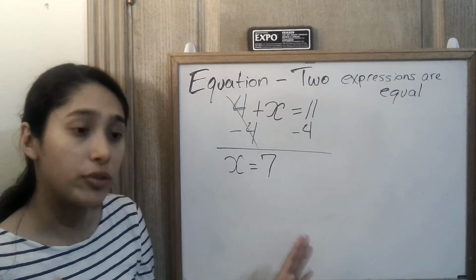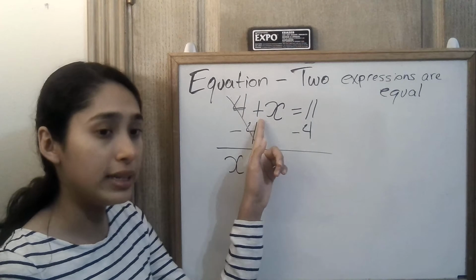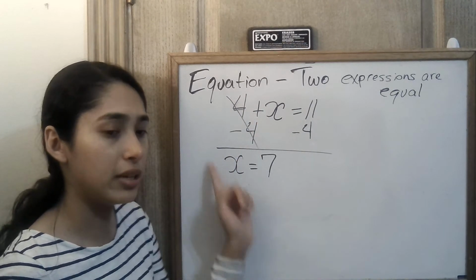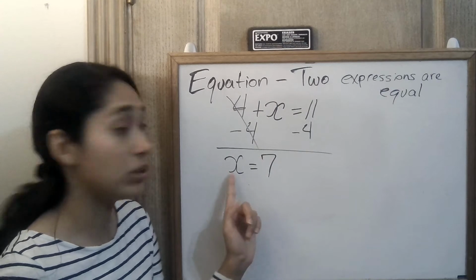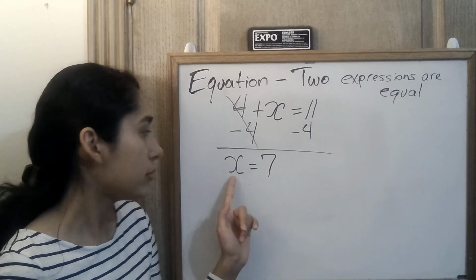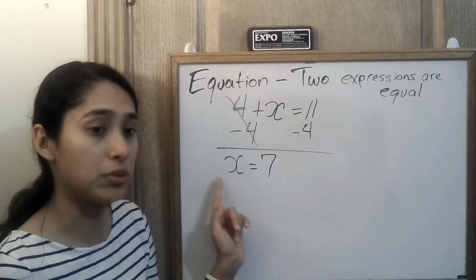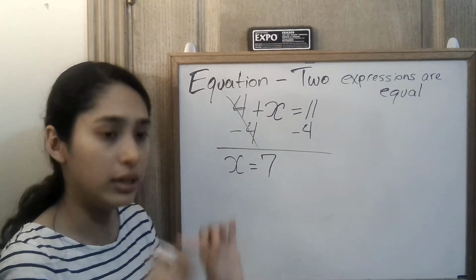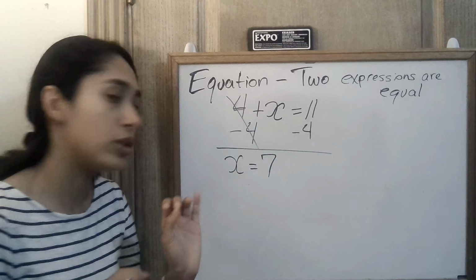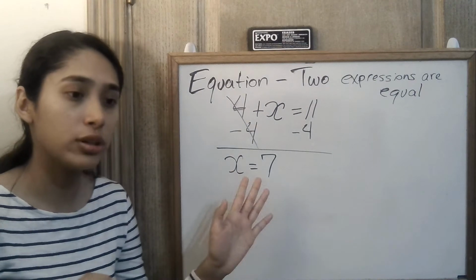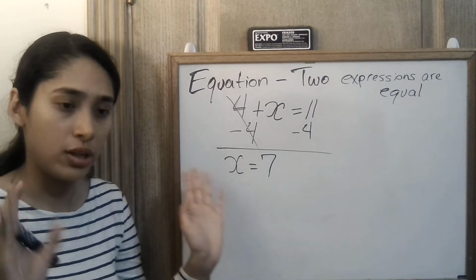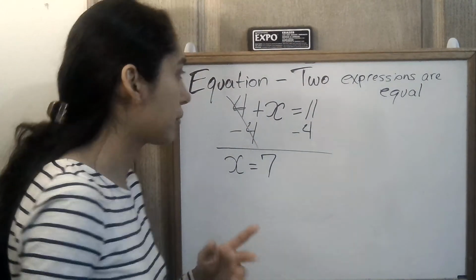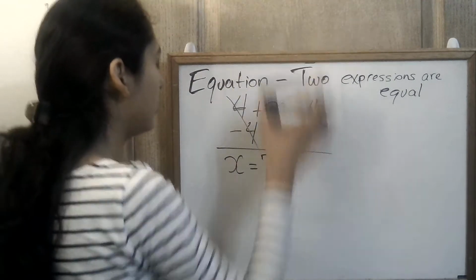Now, do you remember that if this was a minus x, we would have to multiply everything by negative or divide by negative, that way this x was positive, because when we solve for x, we just want x. We don't want a negative x. It's like when you go to the store and you want a white shirt, you're asking for the white shirt, not the black shirt. All right, let's get rolling. Let's do a little bit more.